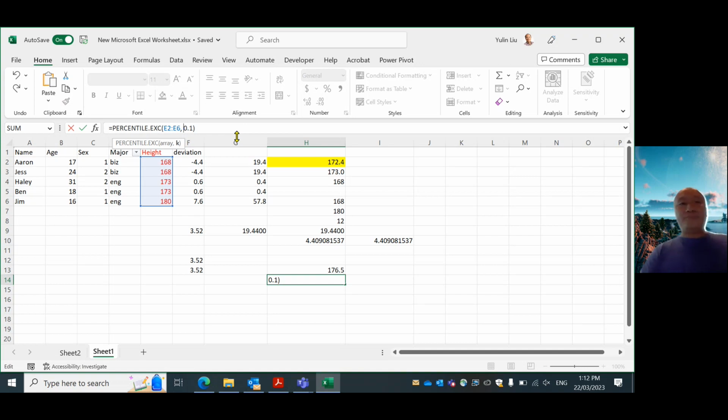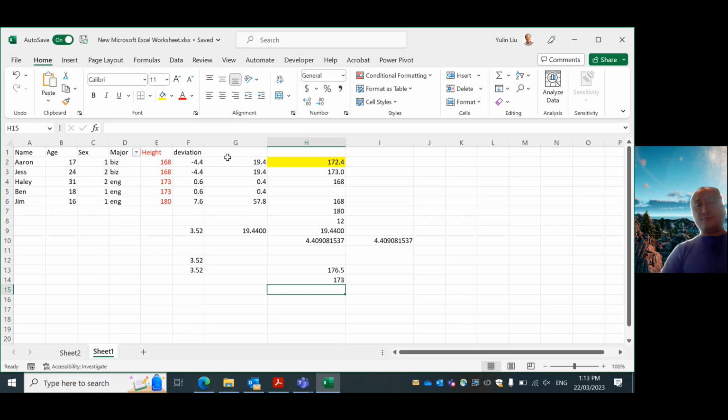But I just tell you to use the formula PERCENTILE. You put a decimal here. The value here has to be between 0 and 1. If I want the 99th percentile, I put 0.99. If I want the 80th percentile, I put 0.8. If I put 0.5 here, I will get the median. That's the 50th percentile, right? Which is the median.